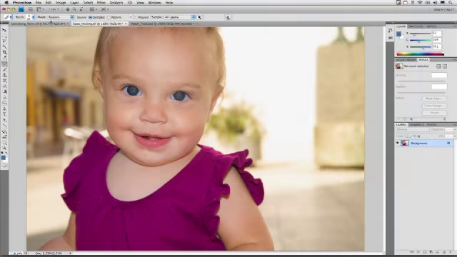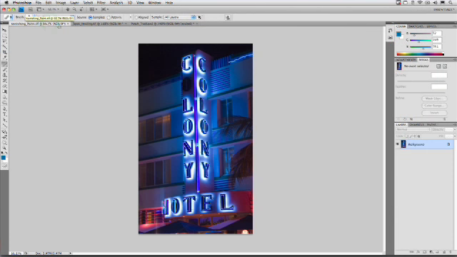Now, there's one more command, and that is the vanishing point feature that allows you to clone or patch using perspective. Here's how it works. I've got a picture here, and yes, this particular photo really has a burnt out light on the marquee. Fortunately, we can clone one O from down here up top. Now, there's some perspective here, so if we just did a regular clone stamp, you'd see it wouldn't work. See, there's the clone stamp, and I try to patch that in, and we get problem areas.